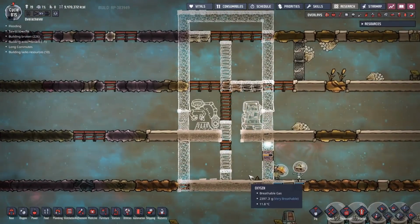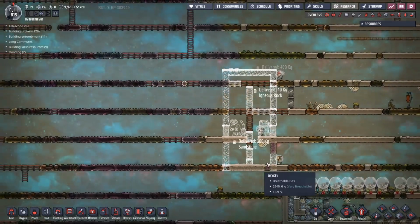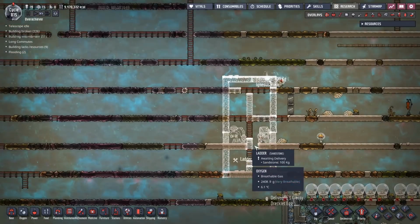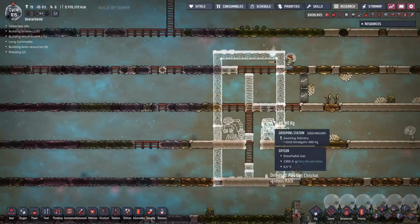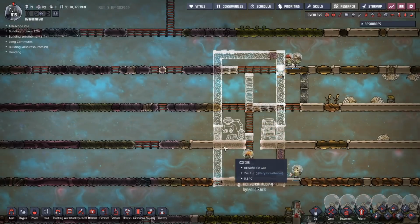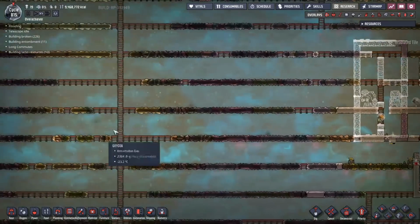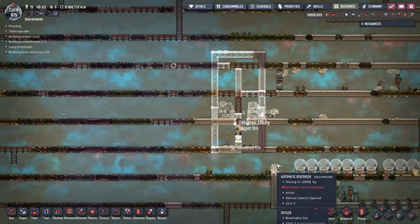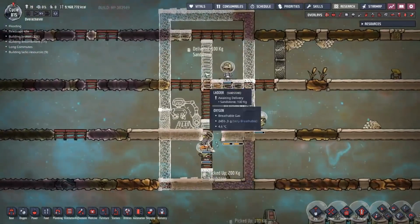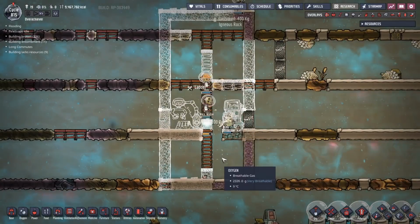I need about 6 Balm Lilies to make sure I can feed the Dreckos, so I'm going to put in 6 Balm Lilies here on the ground floor. Then on the second floor I'll have the actual shearing and grooming stations, but I'm going to try and keep the top most of it in hydrogen, and only the bottom part in chlorine. And do I have a ladder over there? Yes, I just want to make sure my dupes kick in on both sides. So there'll be chlorine down the bottom, hydrogen up the top, and that should keep the Dreckos mostly in the hydrogen so we can get some shearings out of them.